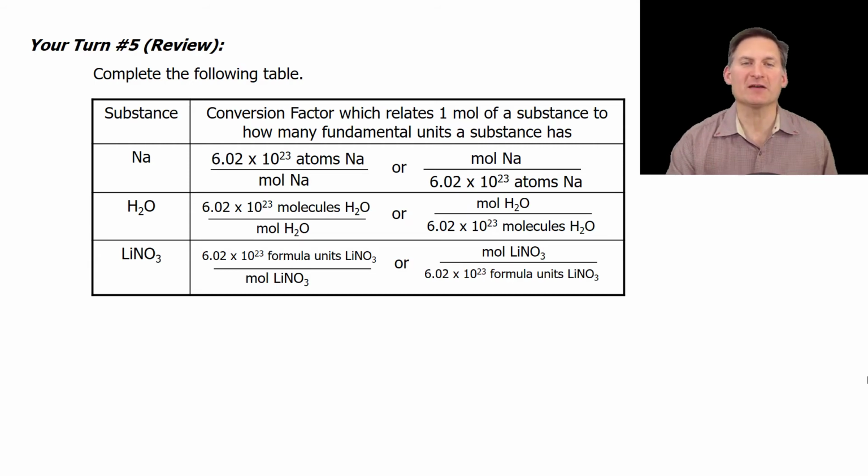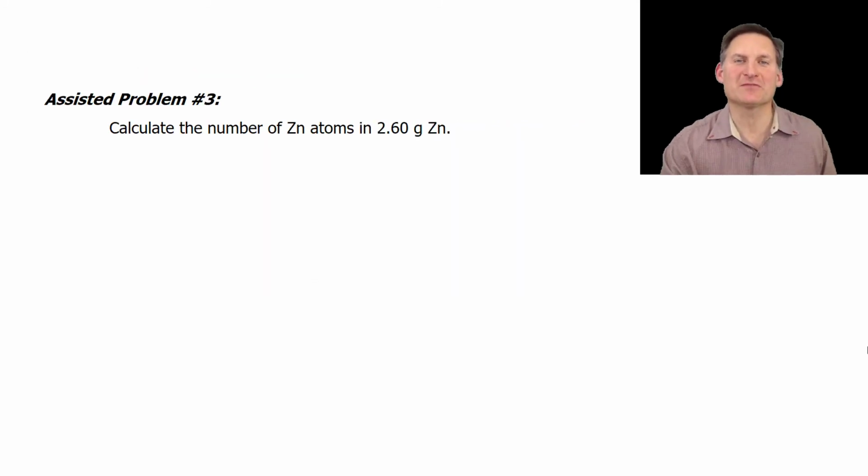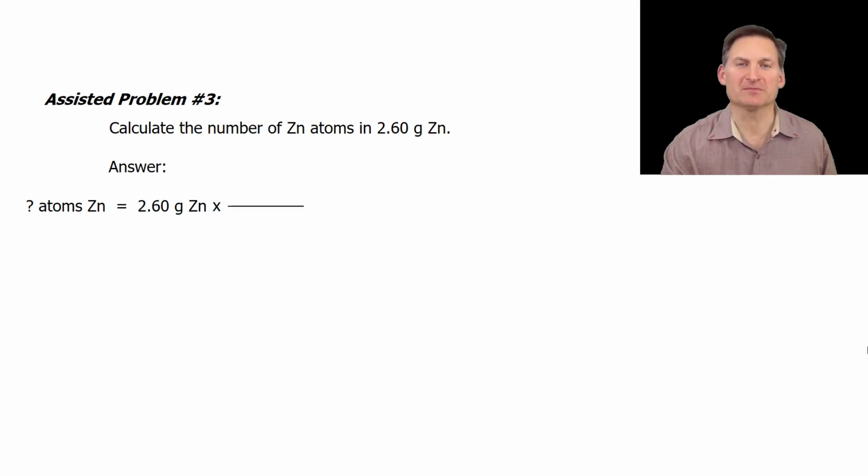Now that we've reviewed how to make a conversion factor using Avogadro's number, 6.02 times 10 to the 23rd, let's practice calculations where you use both the types of conversion factors you see on the screen now with the molar mass conversion factor, the one that is grams per mole. In this first one, I'll get you started. As usual, start by indicating what we want to solve for. Then write down what we're given. Then begin the setup of your conversion factor.